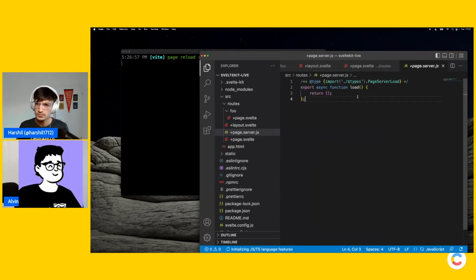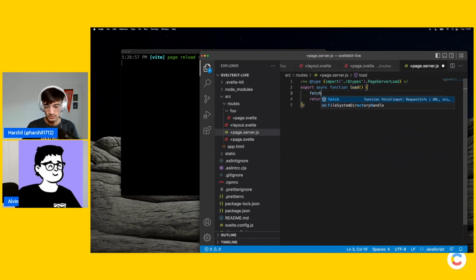So you've done some Remix recently, so this will remind you a little bit. So this is what the server will send to the client. You got your return with an object. So this will run on the server and send that data back to the client. Okay. So if you want to do a fetch call, we can do it there, within the load function, right?